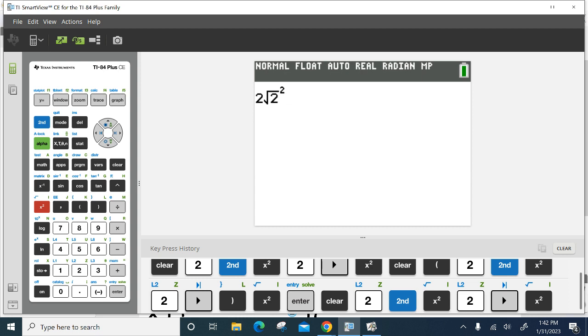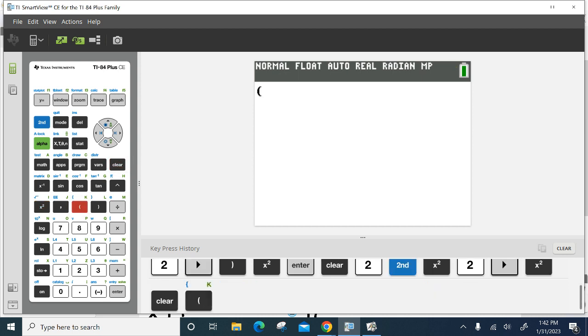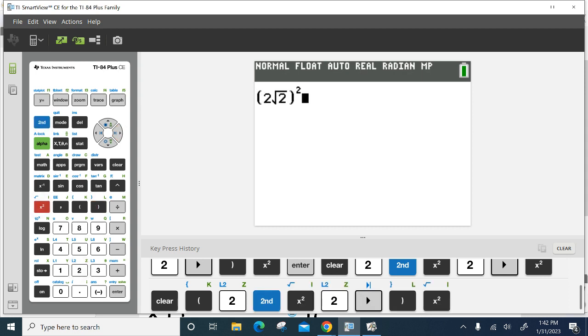Is that the case here? No, you need to square 2 radical 2, so adjust it in your calculator how? Put a little parentheses around that bad boy. 2 radical 2 all squared. So please watch out when you're squaring a number with a radical. You have to put it in parentheses because your calculator is going to think you're squaring something else. So we should get 8 out, and if you don't square it, you're going to get 4 out.